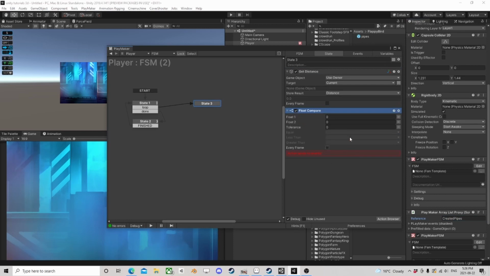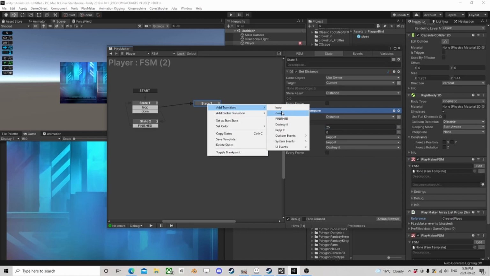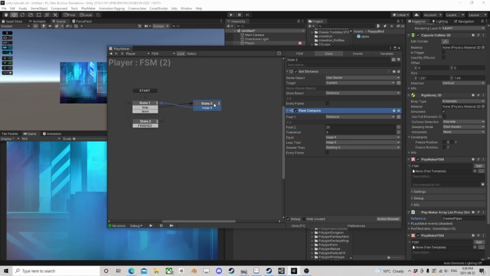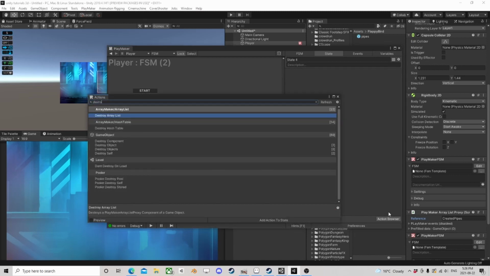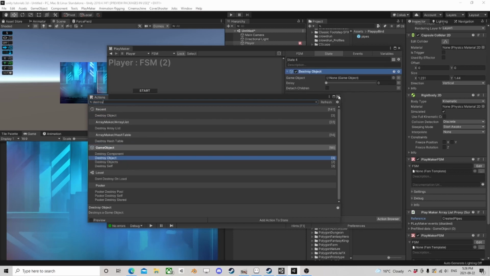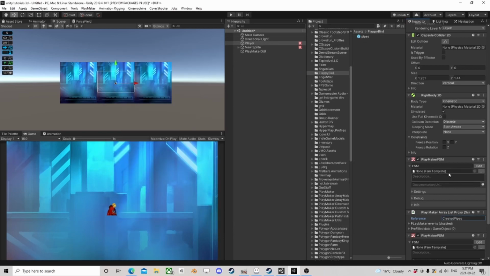And if distance is, we'll say, greater than 25, then destroy it. And if it's less, keep it. If it's equal, we'll keep it. Now I totally spelled keep it wrong. Whatever. Who cares? So we're going to destroy it. We're going to go over here and we're going to destroy object. We're destroying the current. You could also use a pooling system for this if you wanted to. There we go. So that's going to manage all our pipes being made.